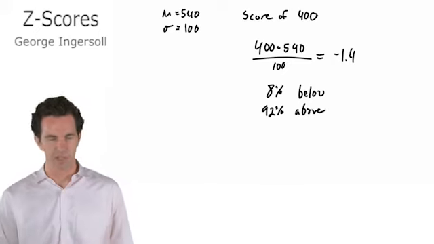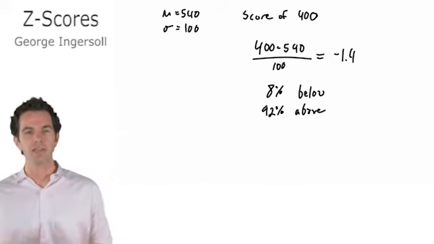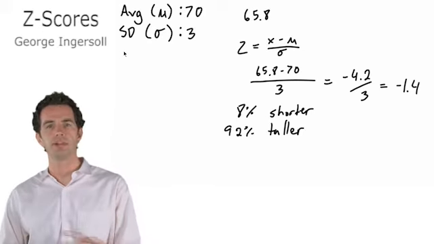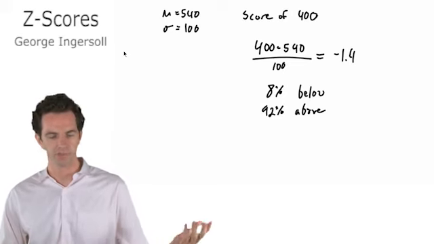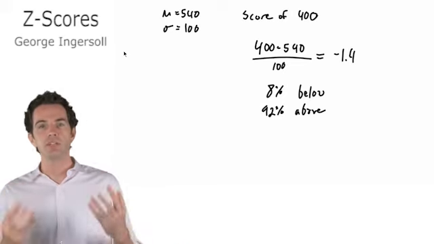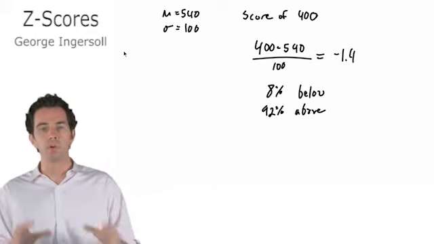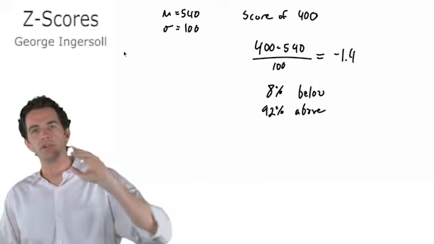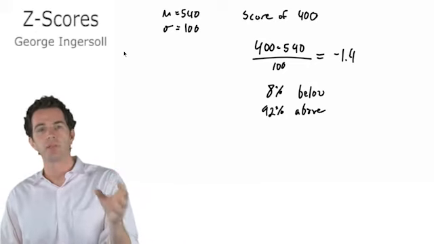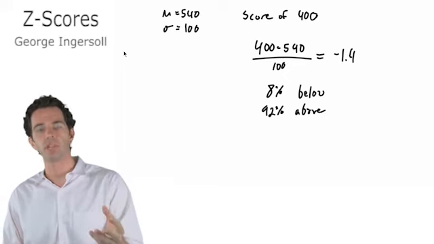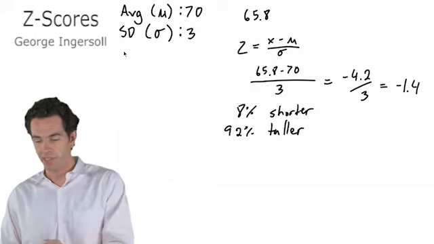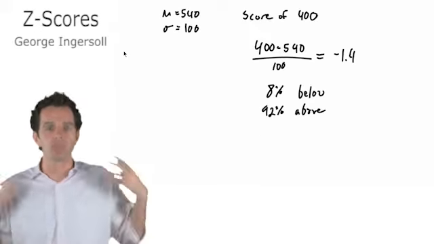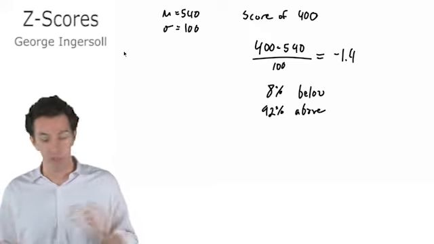Now, I obviously engineered it this way. What I wanted to show you is that these are very different setups. We have different averages, different standard deviations, a lot different. But the key is that if you know the z-score associated, if it's a normal curve, these are both normal distributions, no matter what your average and no matter what your standard deviations are, once you figure out the z-scores, you can figure out the proportion distribution. You can figure out the percentage. So here we have the exact same z-score, even though all our other factors are different, we're still going to get the exact same proportion. This is why normal distributions are so powerful. This is why we use the z-score.